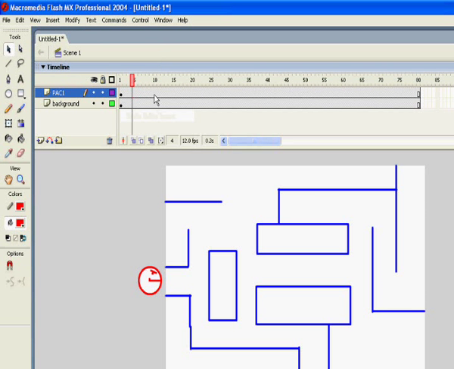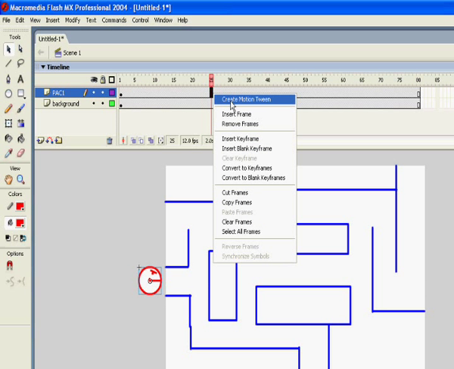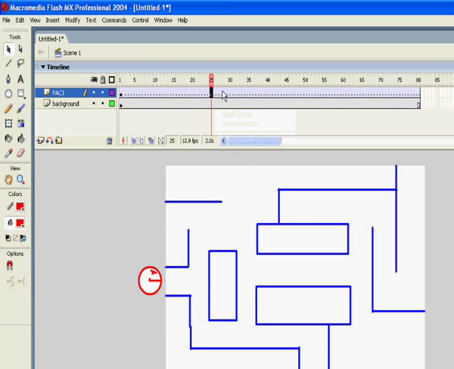Now I'm going to use motion tweening, so you just right click anywhere along this bar, right click, create motion tween. Now I want my Pac-Man to move from here to here, so I'm going to click on the 10th frame of the Pac-Man layer, make sure you're on the selection tool, and you can move your Pac-Man to here. So how does that look? You can see he's moving like that.